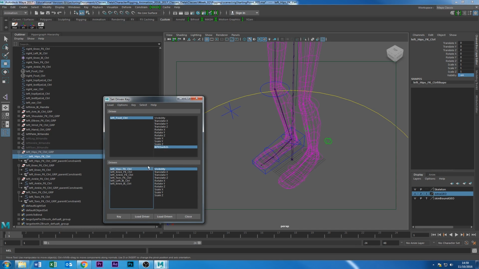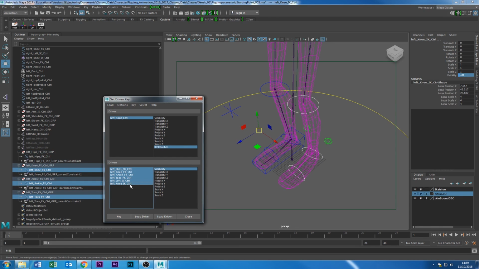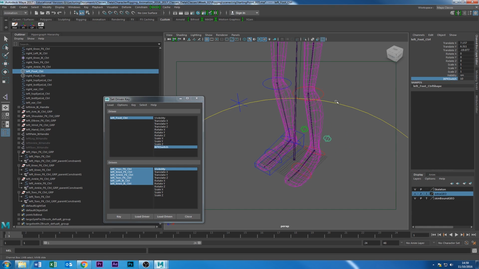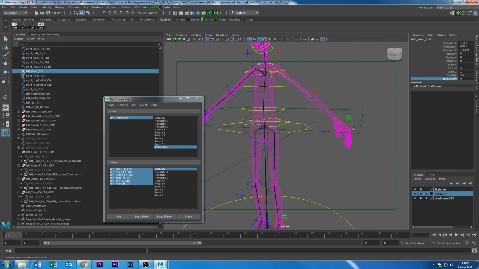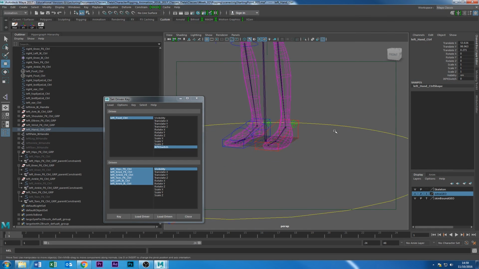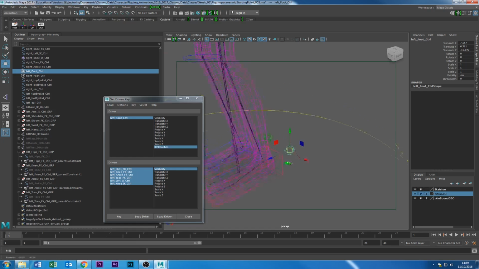Now again, deselect it, select all these controls, and we say key. So now when I switch between IK, I'm in IK, I'm in FK. That's it. It's all done there.